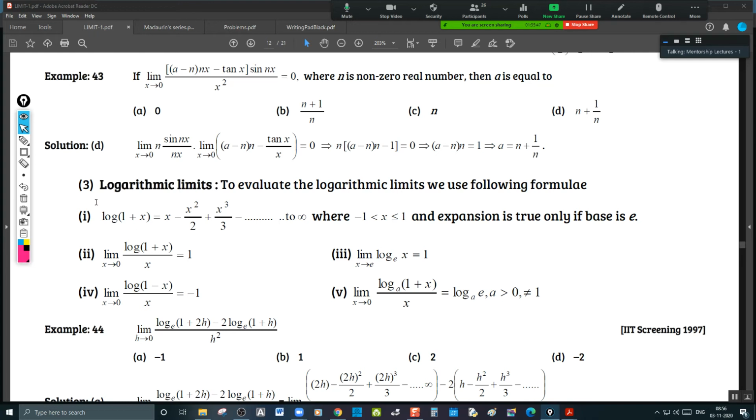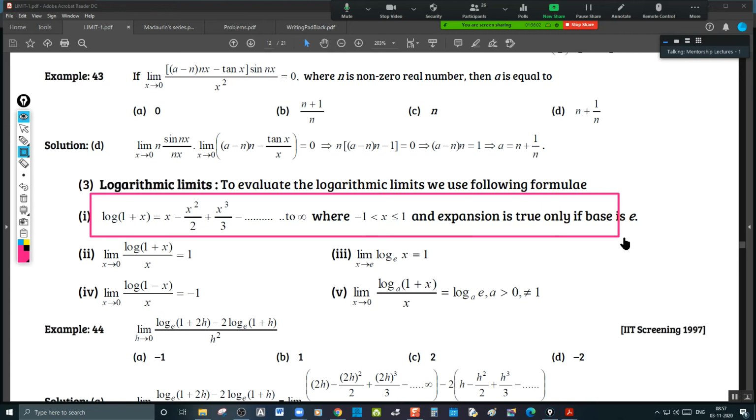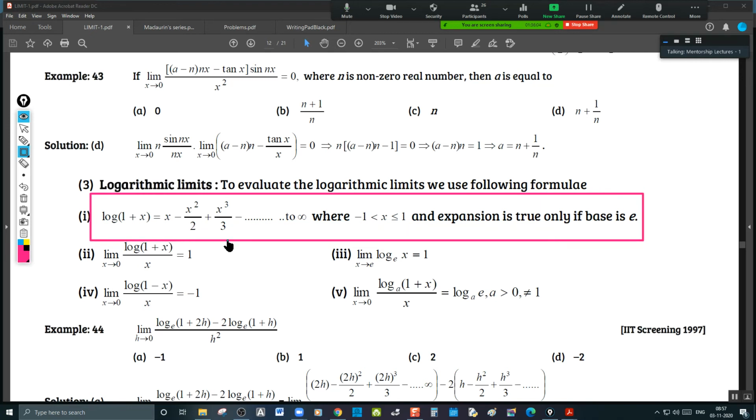the log of 1 plus x as a function, and how to write its expansion using the Maclaurin series. Using the Maclaurin series also, you can remember this or derive this, because we may not need more than 2-3 terms. We will need only the first 3 terms in the problems, so it is not that difficult to derive this expansion. If you remember it, that is great.